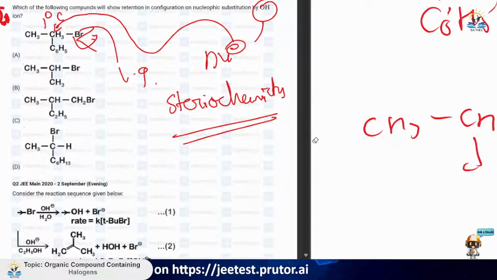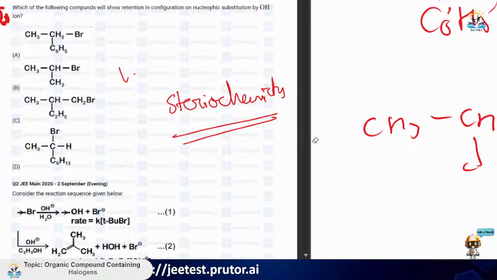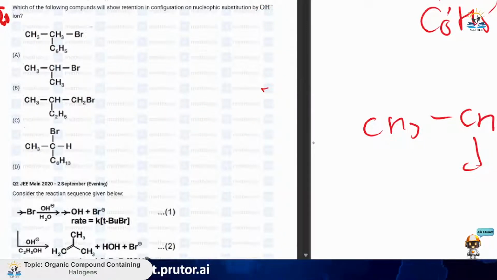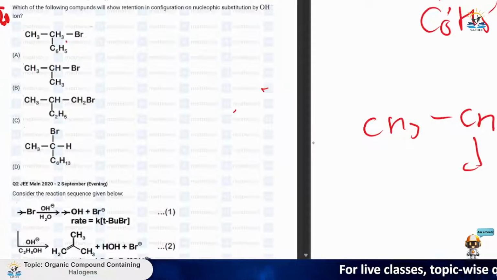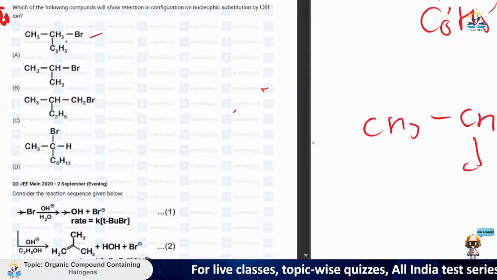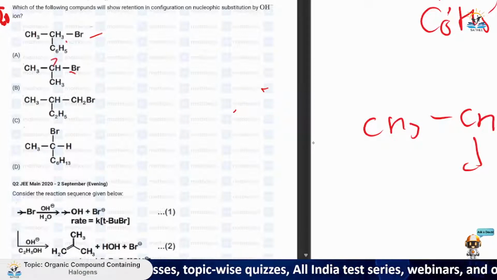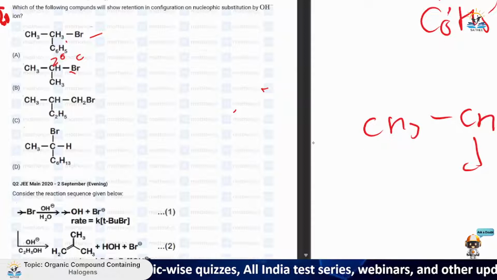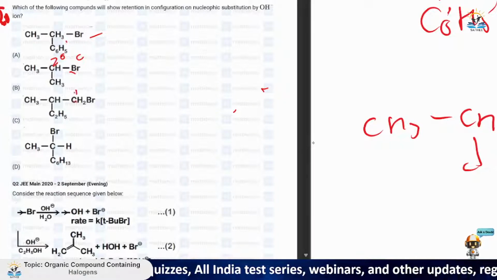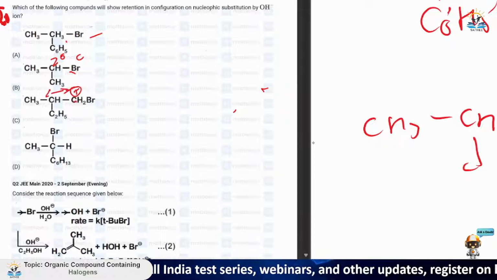Let me erase all the part. Okay, wait. See, for this one, there is 3 carbon, 3 hydrogen and 1 Br. If we remove that one, but this first one, there will be no reaction. So the first case is discarded. Now, if we talk about the second case, in this case it will give us a 2 degree carbocation, so it will be less stable. But if you talk about this, here a carbocation will form, but we have the more stable carbocation formation.